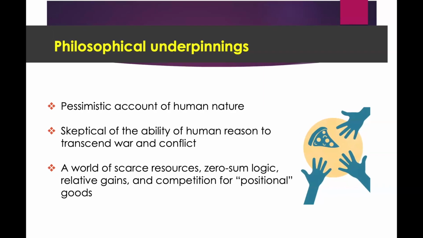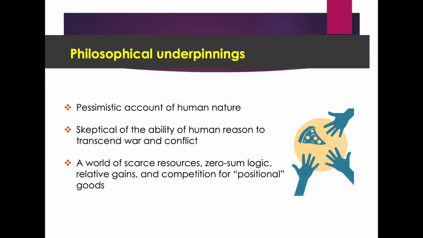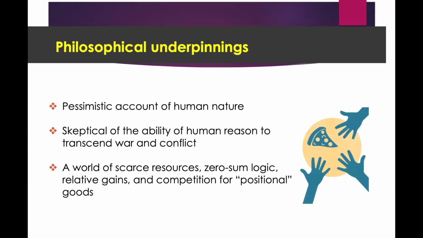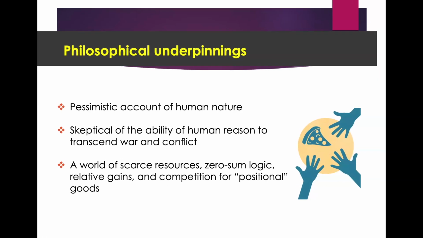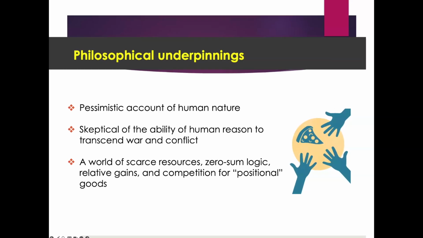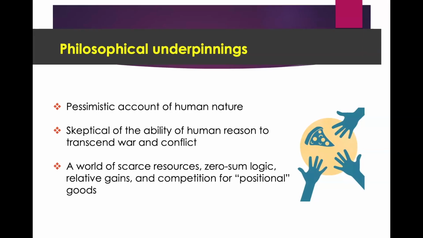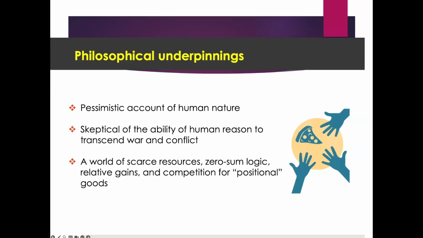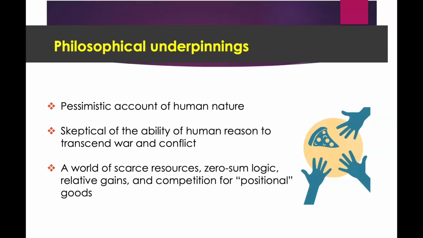Power and security are viewed as finite. So if one state becomes stronger, others feel weaker. States therefore do not just care about absolute improvements, but how their gains compare to rivals. Even if cooperation brings benefit, states worry about falling behind others. Positional goods are advantages that matter because of their position relative to others, like military superiority, technological leadership, or status. States compete for these goods because they signal prestige and influence in the international hierarchy.